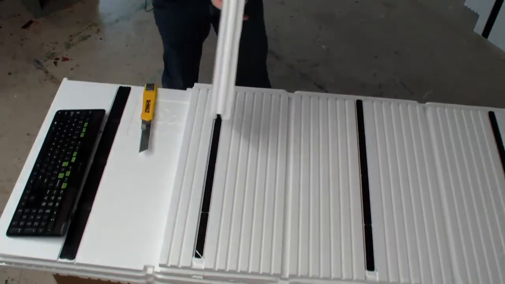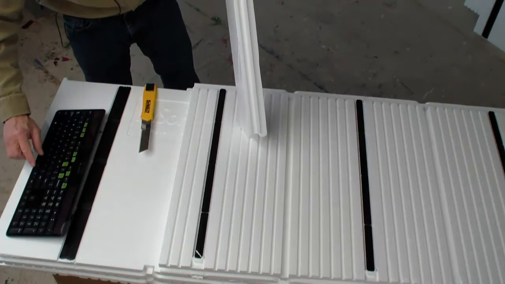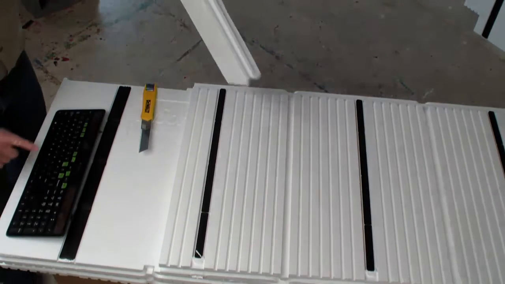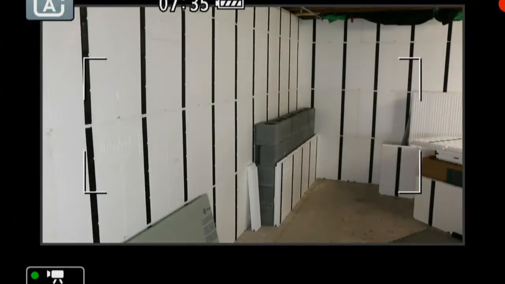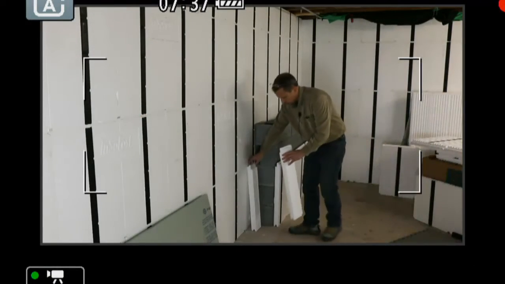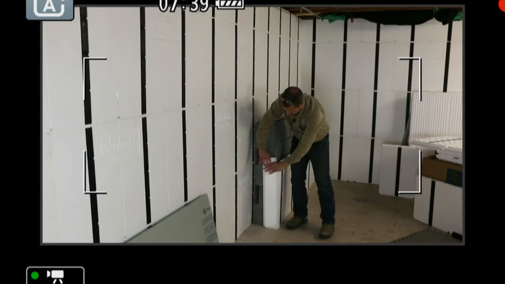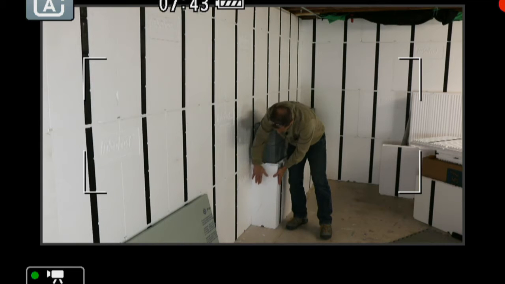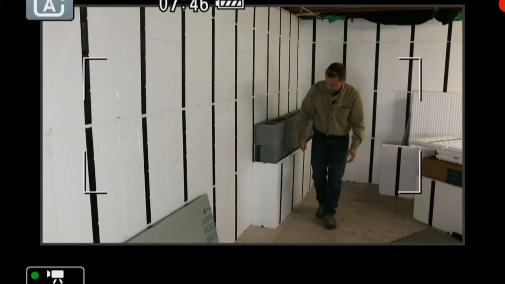So now we got this awkward little piece that's going to fit in right in this location. And you can see how that fits together.